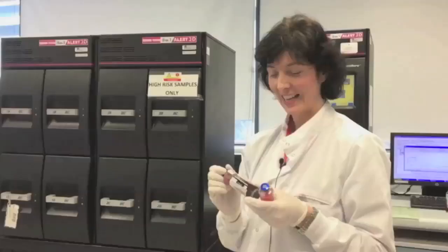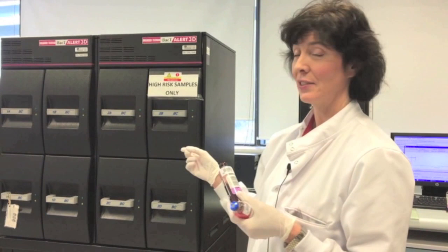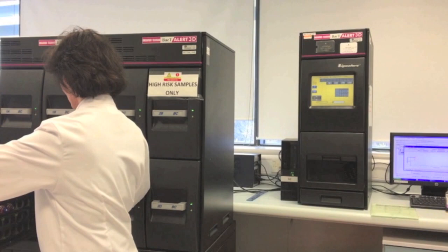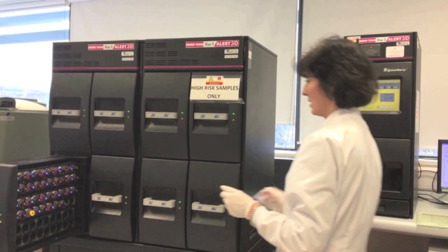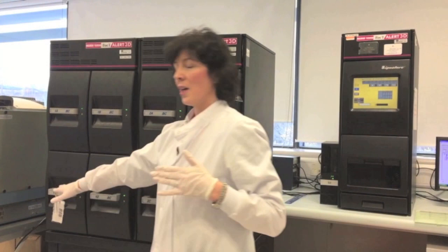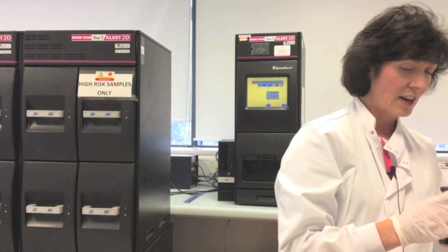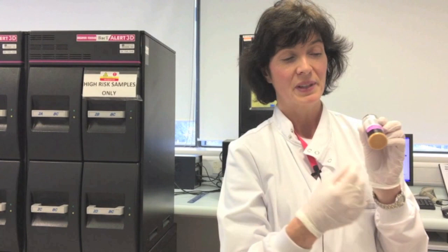The next thing we do is load our blood cultures into our 37-degree incubator — pressing the button, scanning the barcode and loading them in. Those blood cultures will stay in there for five days. If the blood culture is negative and there are no bacteria present, they will sit in there for five days and be released as no growth. If however bacteria are present, they will start to multiply and produce carbon dioxide. Here we have a negative bottle whose base has stayed green, reported as no growth. Here however we have a positive bottle — you can see a reaction at the base where the carbon dioxide has caused a colour change that the incubator has detected. The biomedical scientist's job is then to go and process this bottle.